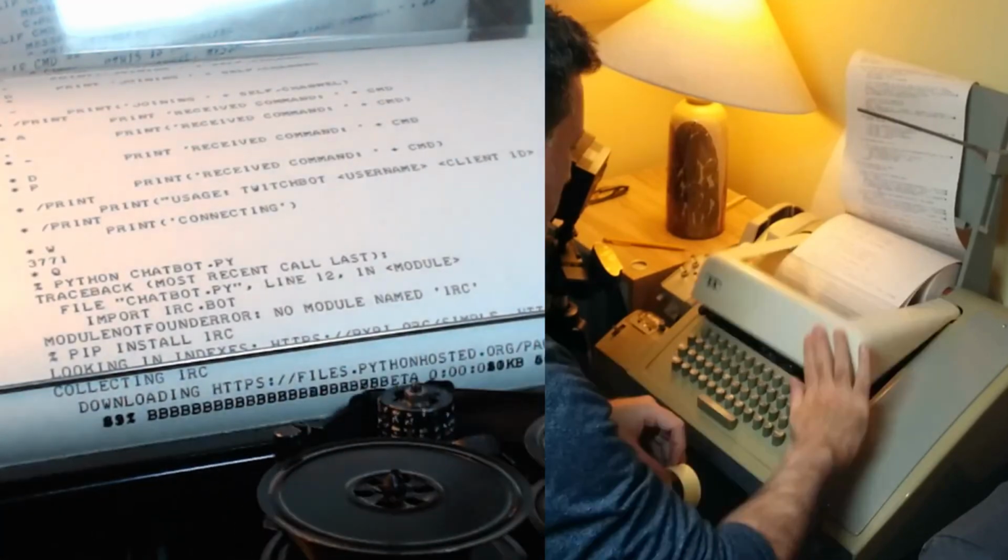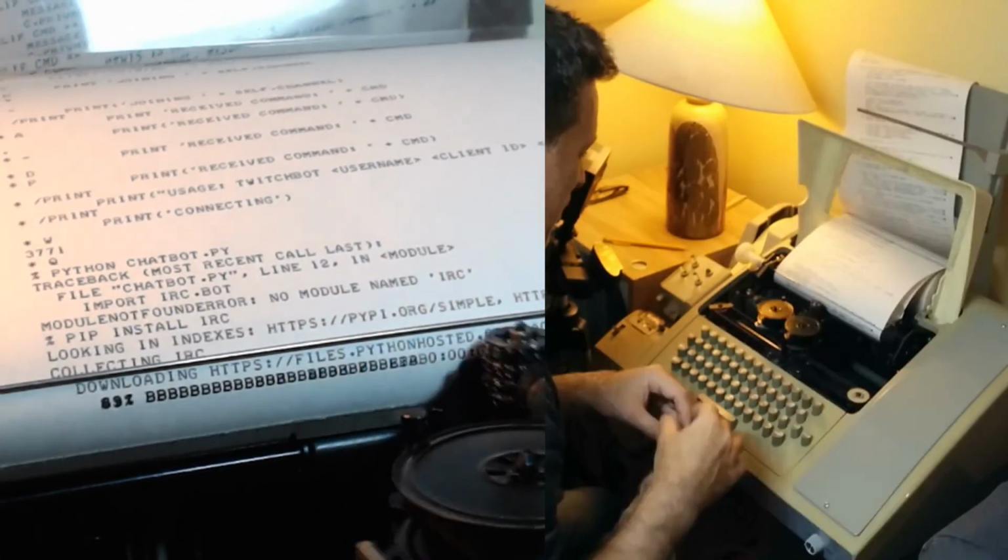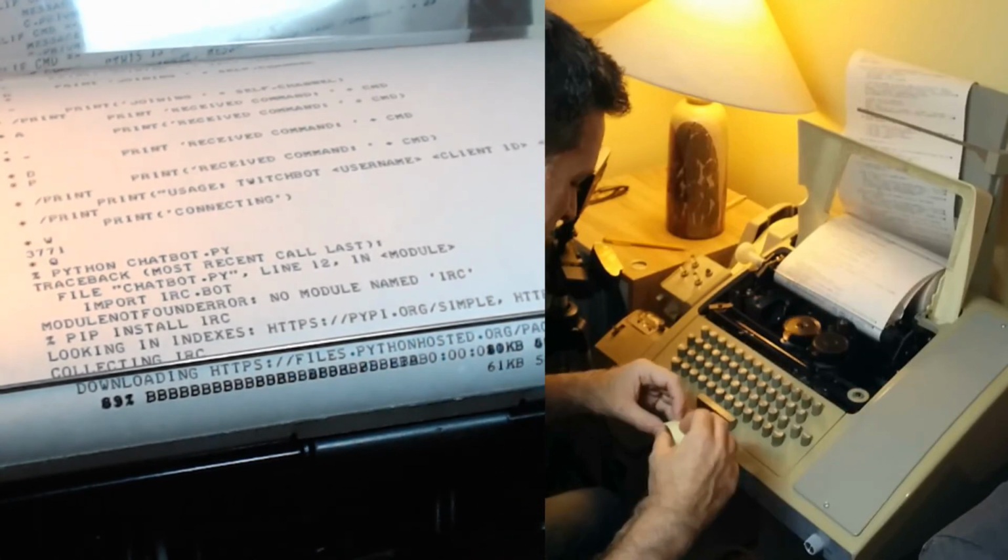I do love this progress bar thing. It's a real sign of progress, but people expect the console to be so fast now.